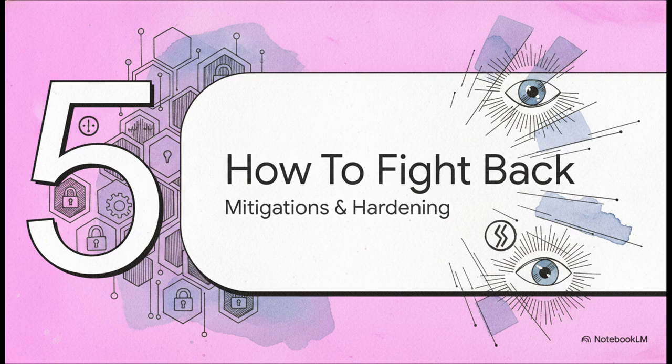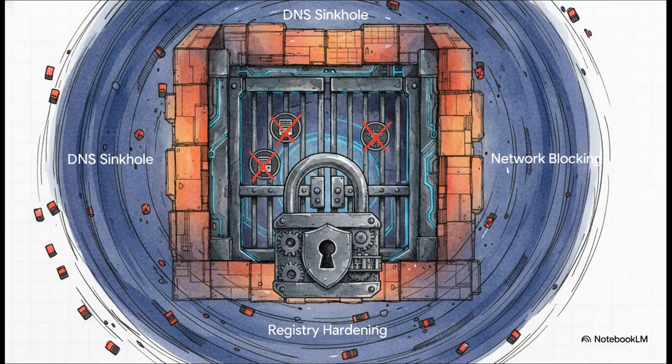Which brings us to Section 5, and the part you've probably been waiting for: how to fight back. Let's explore the actual, actionable steps you can take to reclaim some of your digital privacy against this massive telemetry apparatus. Fighting back requires a serious, layered defense. First up is registry hardening. You can actually set the AllowTelemetry policy to 0, which enforces a baseline minimum of data collection. It'll gray out the UI toggles in your settings app so you know it's actually working.